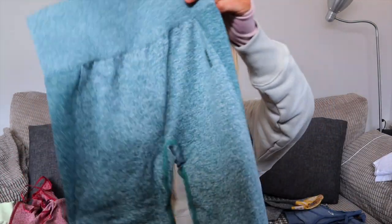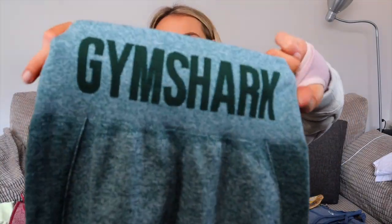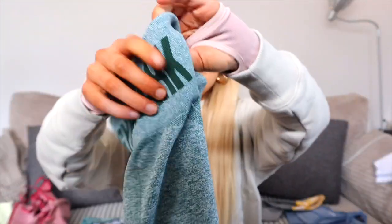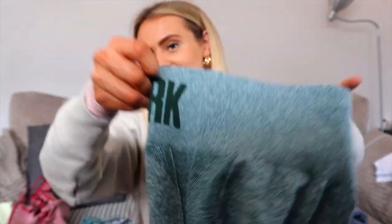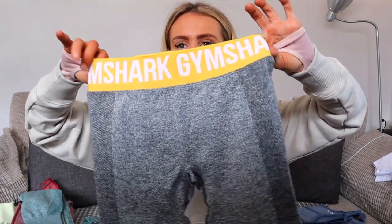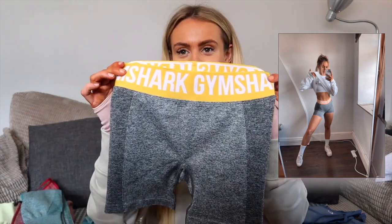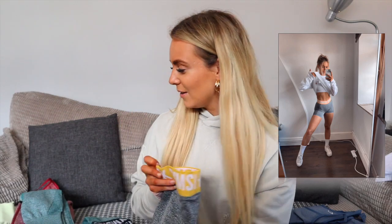I also have the same green color in the newer Flex leggings — just the leggings for now, no matching top. You can see the Gymshark logo at the back and the contour at the side. It's a really lovely color, slightly more stretchy on the material. Oh, I almost missed these — the OG Flex shorts in yellow! I've also got some cute V-neck yellow sports bras which I think are going to match them really nicely.